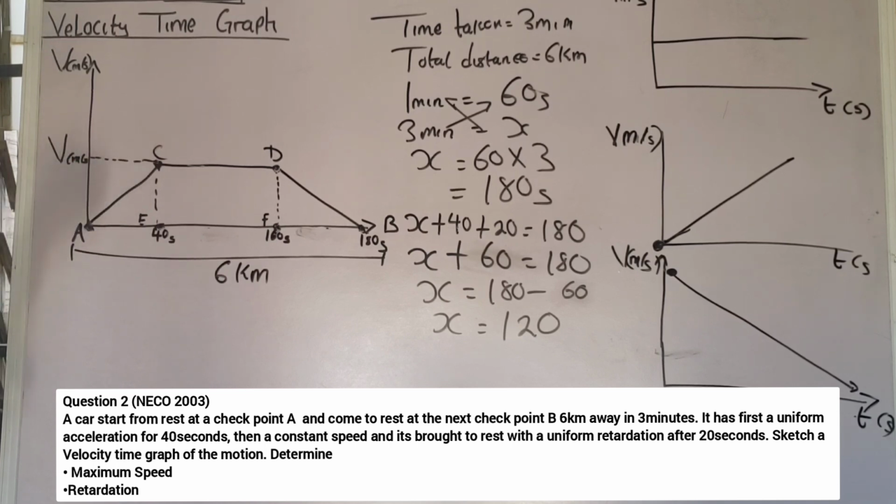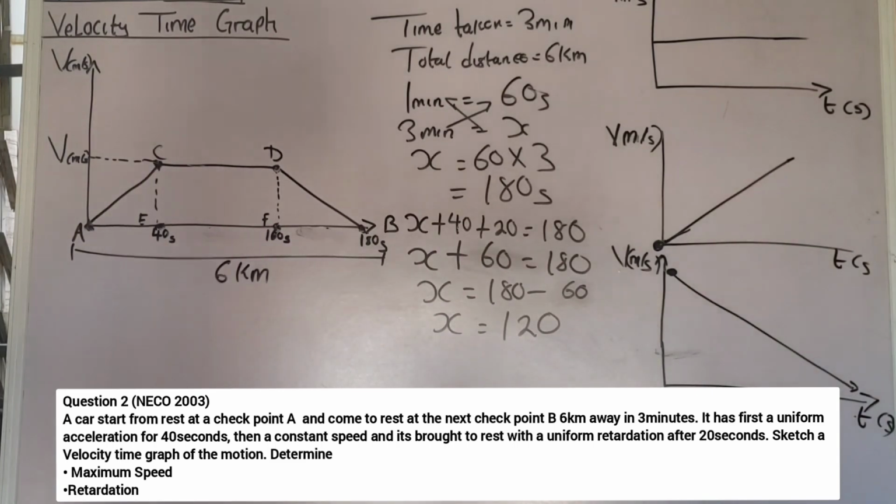We don't know the velocity, okay? We are asked to determine that velocity. If you look at the first question here, determine the maximum speed. The maximum speed is also the same thing as maximum velocity, okay? I've already told you that in velocity time graph, both velocity and speed are used interchangeably. You understand? They are used interchangeably. So when you talk about speed, just know that we are also talking about velocity.